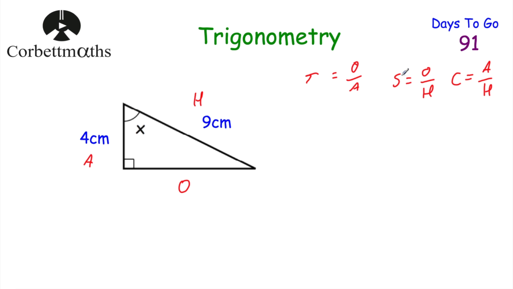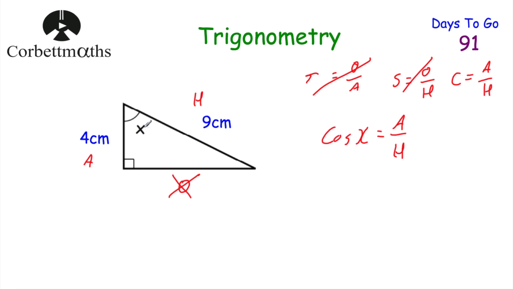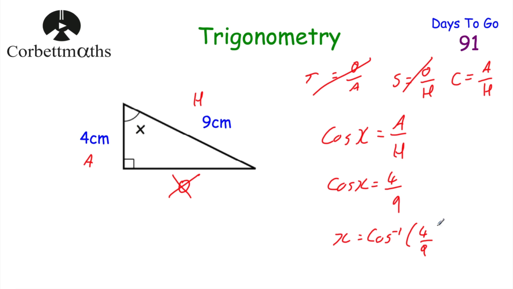Let's jot down our trig ratios — two old angels skipped over heaven carrying a harp. In this question we've got the adjacent (4 cm) and the hypotenuse (9 cm), so we're not using the opposite — we can cross that off, along with tan and sine. We're using cos. So cos X equals adjacent over hypotenuse equals 4 over 9. To find the angle, we do the inverse cos: X equals inverse cos of 4/9. Pressing shift cos and typing 4/9, we get X equals 63.612 degrees to three decimal places.